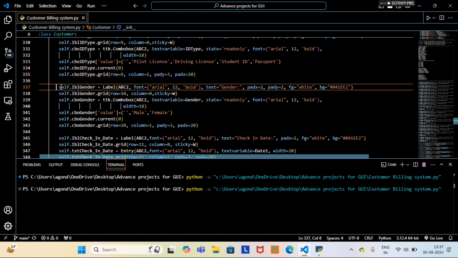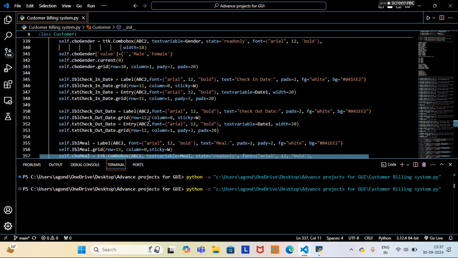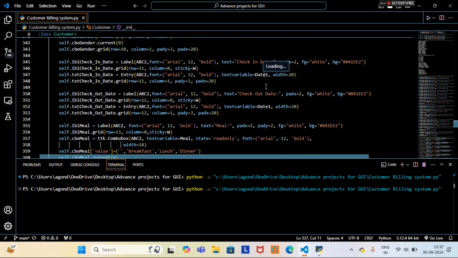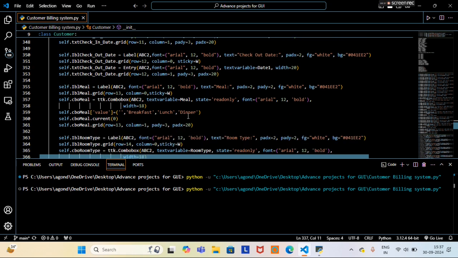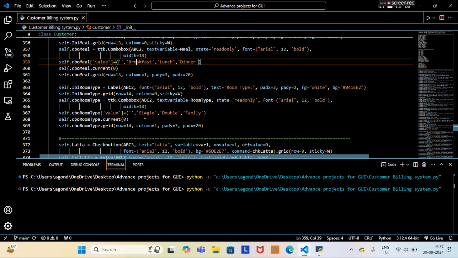Gender of the person, check-in date, check-out date with the date variable, and the meal they are taking, like breakfast, lunch and dinner, and the room type which they want to take, single, double or family according to us.